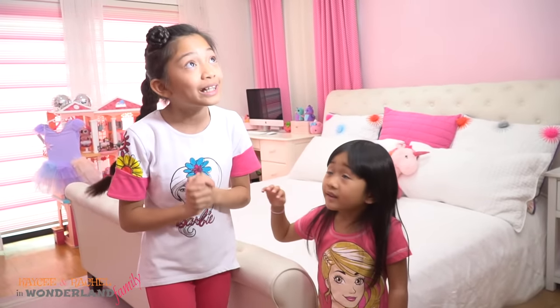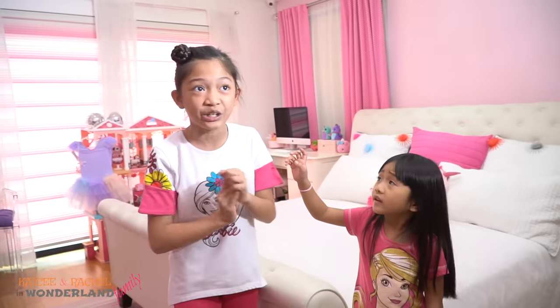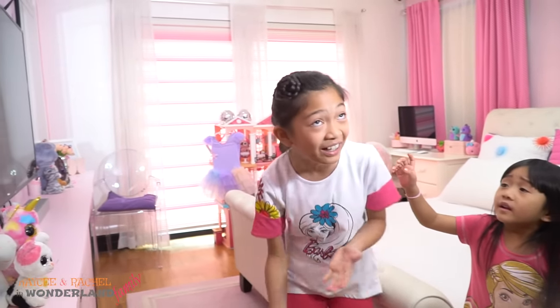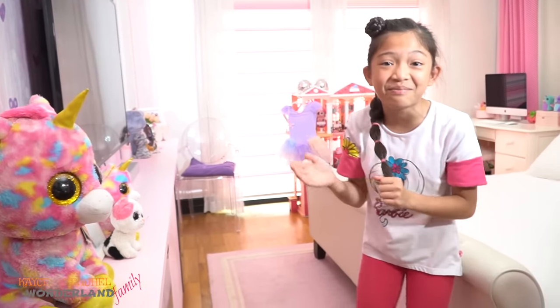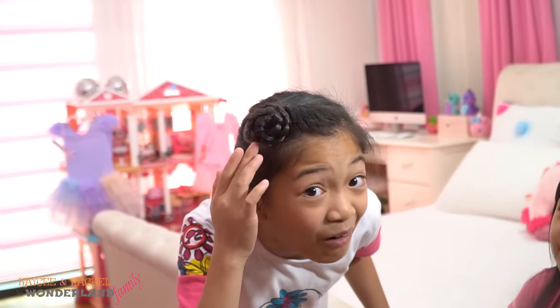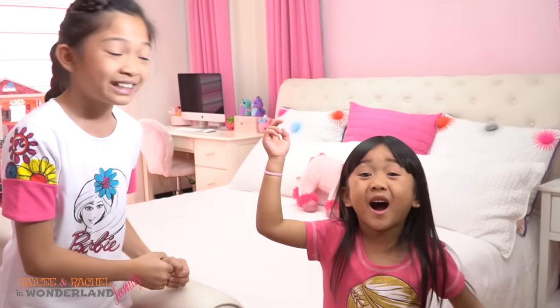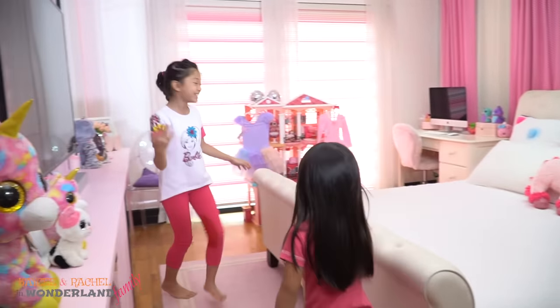Makeover is really essential for an event, a very special event that we're gonna tell you after the makeover. And sorry guys, I actually already did my hair because I was too excited to do the ballerina buns and stuff. It's a flower! But if you guys want to know how I did it, you can write it down below in the comments, right, Rachel? Yeah, so let's go to the football! Yes, let's go! Come on!